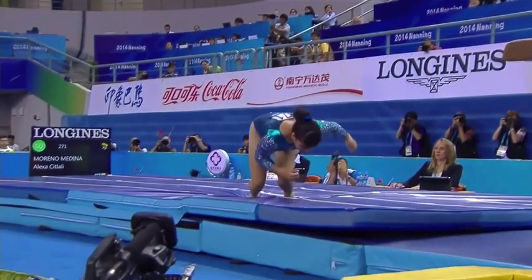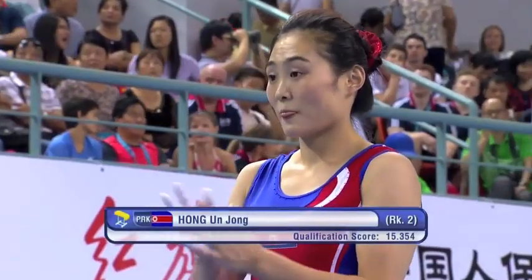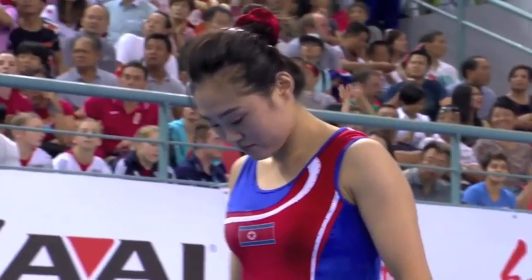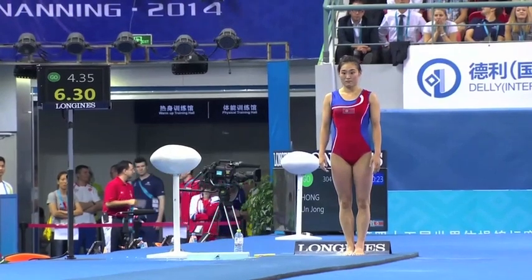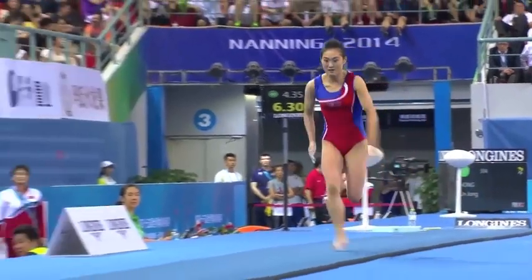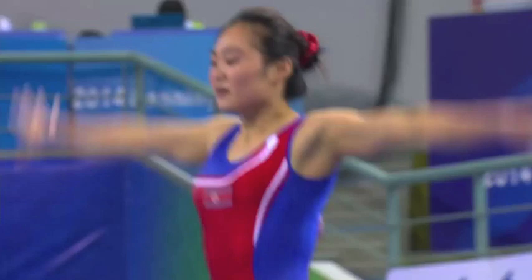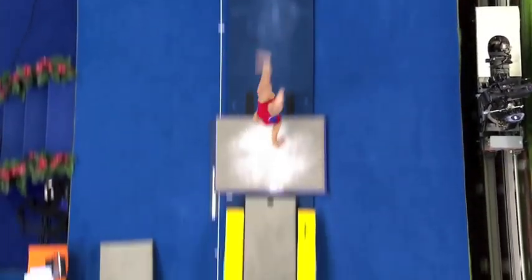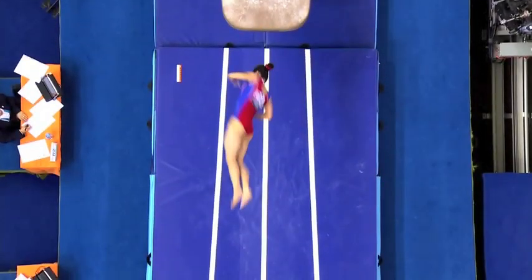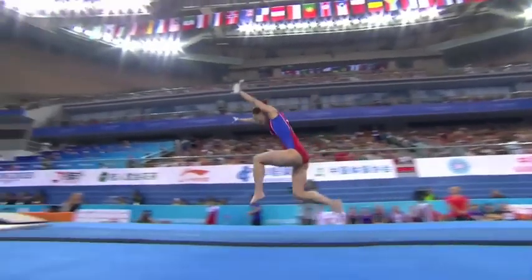And you can see on the landing there, shoulders just down to the side, twisting. Takes a vault from DPRK, 2008 Olympic champion, third last year. 6.3 difficulty. Beautiful high Yurchenko. There's been a bit of talk about her maybe doing a triple at this championships, but I think she knows she can medal with the 2.5. Really very easy for her though.